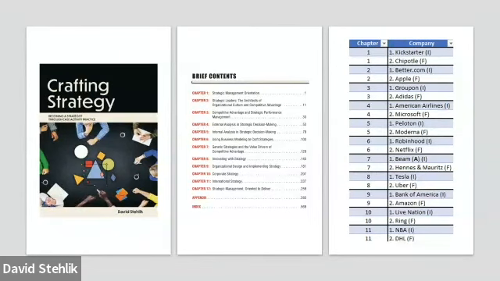We cover a lot of cases, and I have 2 cases specifically tethered to every chapter in the book, except for chapter 12, which is the chapter every student wishes they always had, which is a summary of every other chapter in the book. And it also provides templates for doing the kinds of work I want students to practice doing, like doing external analyses, doing internal analyses, writing up strategic alignments, doing their own kind of case study research work. This is the book that helps them do it.